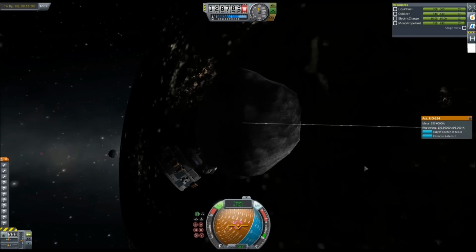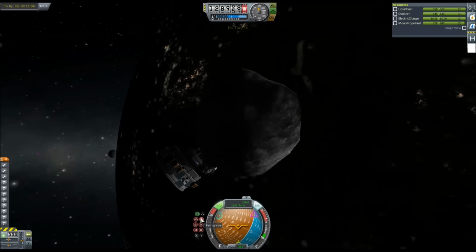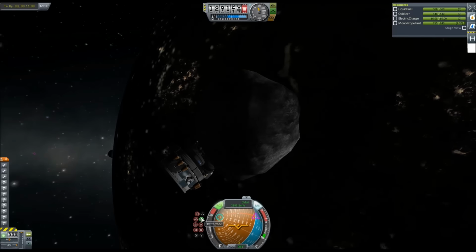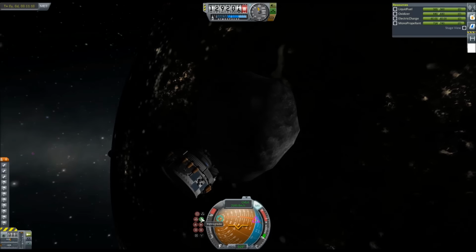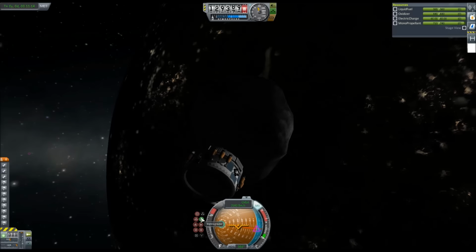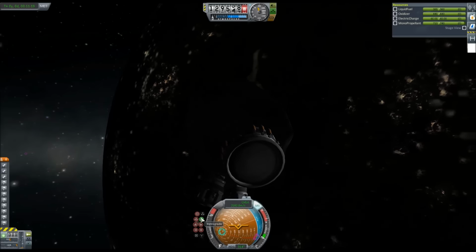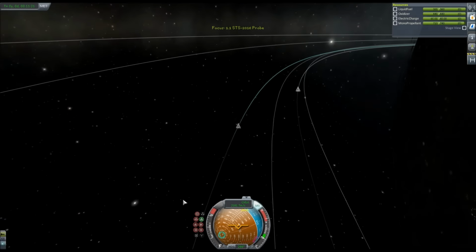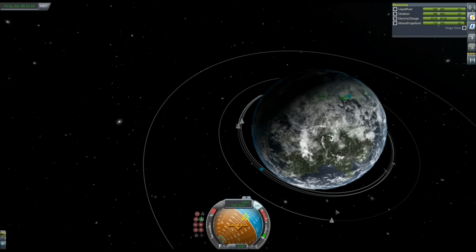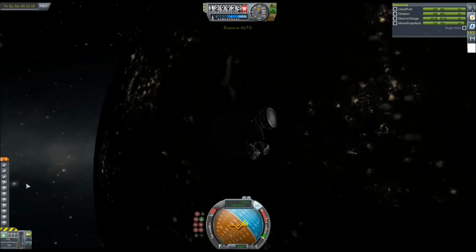Okay, orbiting Earth, retrograde. Giving little bursts with the RCS, because I don't want to waste it. We might end up having to use it. We're about where we want to be for a break. So we're just going to go right to it.